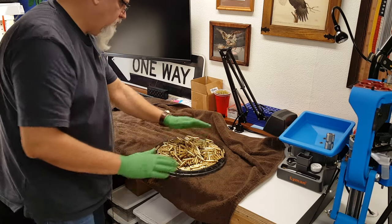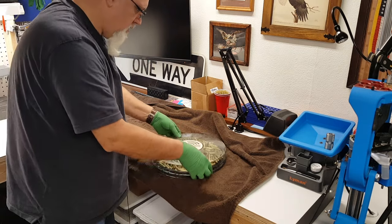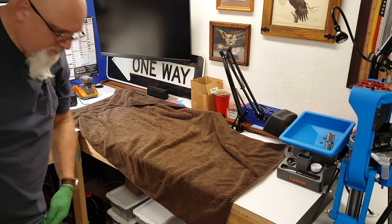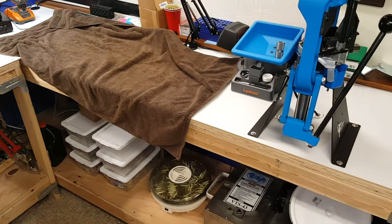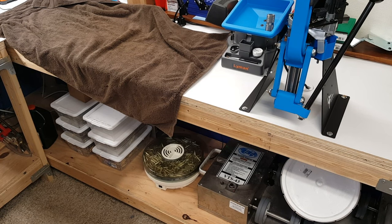All right, so I got the food dehydrator disc all filled up here, and I can see that there's about 3 or 4 pins on the towel here that I'll have to pick out. But then we'll just put the lid on this guy here. I'm going to get them all evened out. And then you probably can't see it, but there's a food dehydrator thing down here, and I'll just turn it on. Here, let me move the camera. There you go. Yeah, I'll just leave them on there for a couple hours, and they will be nice and dry, thoroughly dry. And then they'll be ready for actual reloading. So that'll be the next process, actually getting these babies loaded up and ready for the range again.